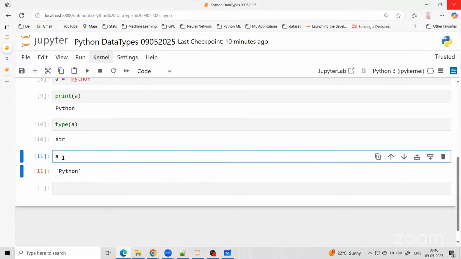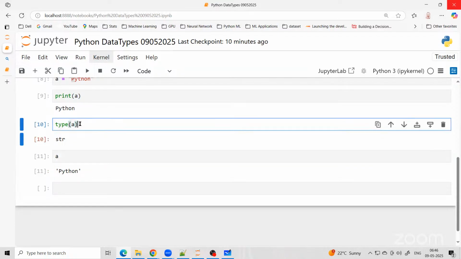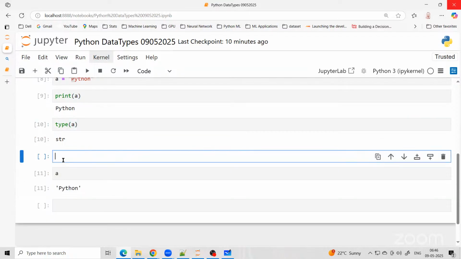So what I'll do in Python, listen carefully. This is a comment for you. In Python, if you want to access any character, you should always access it with square brackets.